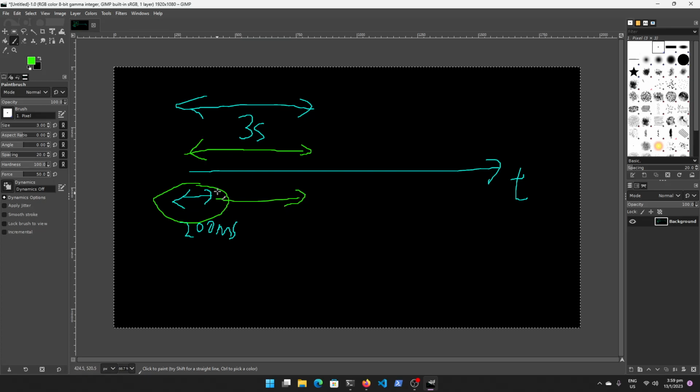Is it over and above 200 milliseconds, or is it under?